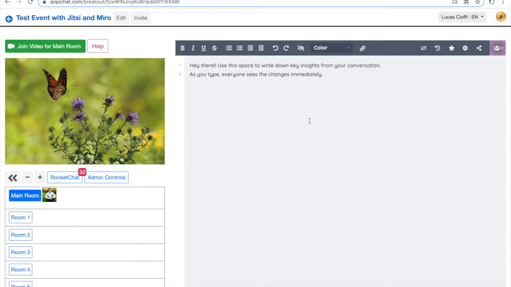On the right-hand side, you've got Etherpad, which is a lightweight version of Google Docs. And this is on European servers. All of our apps are on European servers with Qiqo Chat. And if you go down to room 123, it's all going to be similar. A different photo, a different link to join Zoom, and a different Etherpad. So now we'll populate this space with all those tools that we had mentioned. So we'll click Edit Event.